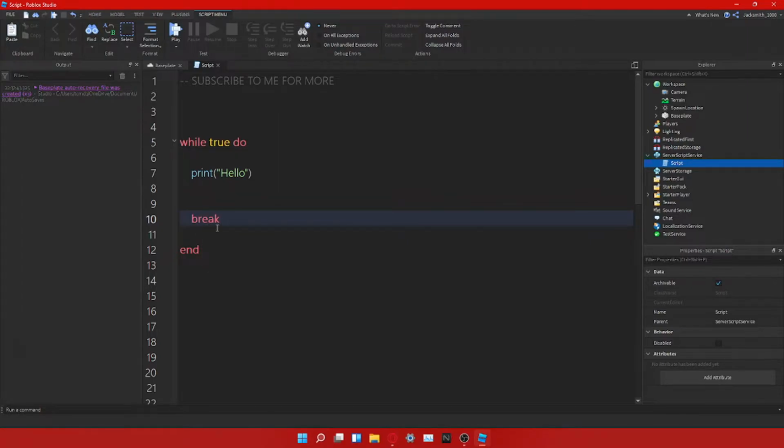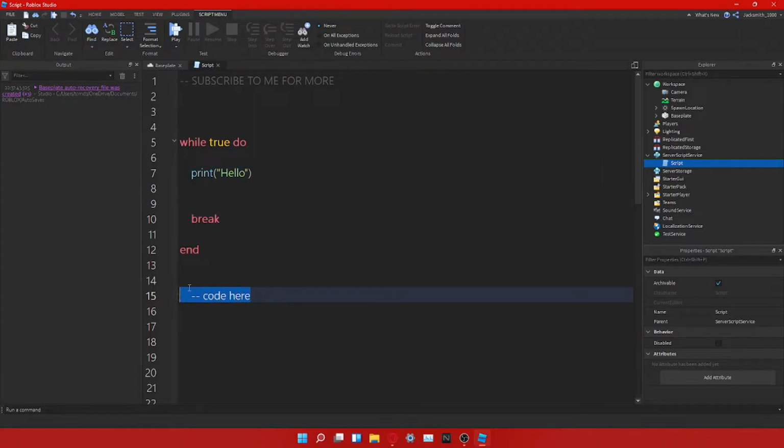It's going to go while true do, so the script knows that this is an infinite loop, and it's going to come down here and see the hello, print hello, and then it's going to see break, so it's going to break out of this loop and go to whatever code is after this loop. So that is a while true do loop.